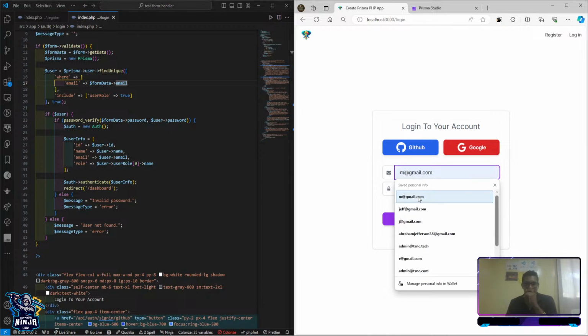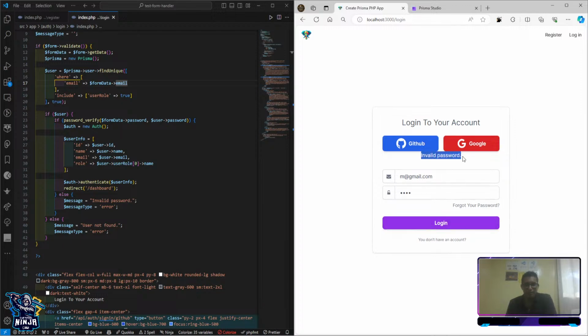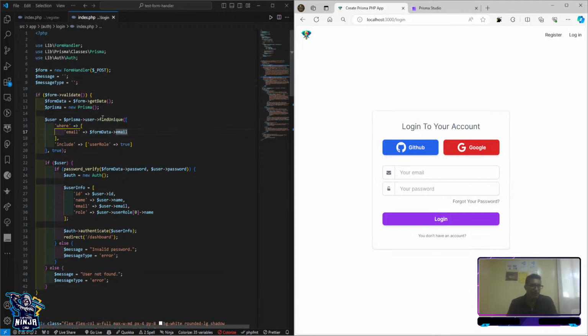Okay, so first I'm going to try to log in with this user, and 1, 2, 3, 4, which is the incorrect password, so I'm going to try to log in. As you can see, it says invalid password, which is already good to know, and as you can see, the state is maintained. But if I refresh, the state goes away, which is very useful when you are working with different types of requests. In this case, this is a post request, and when you are working with get, you could handle it in your own way, but form handling is going to be handled by post in this case.